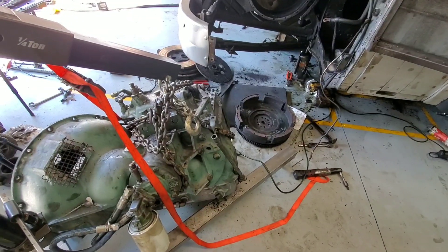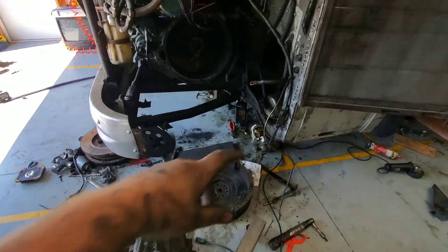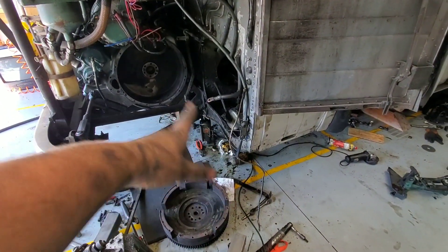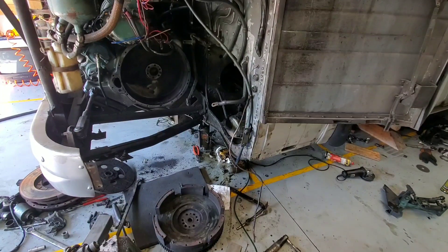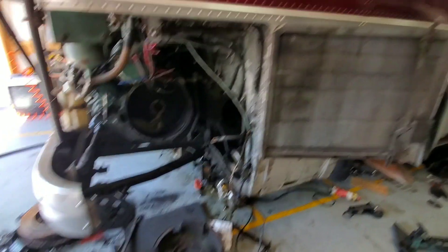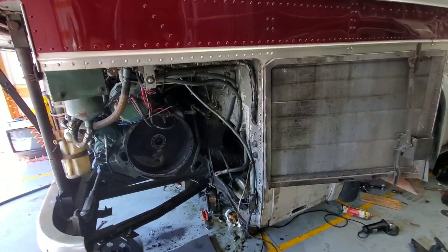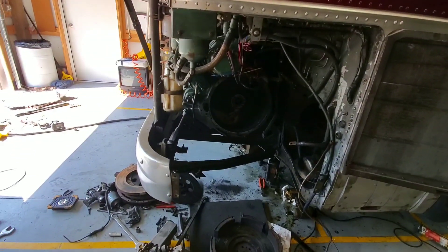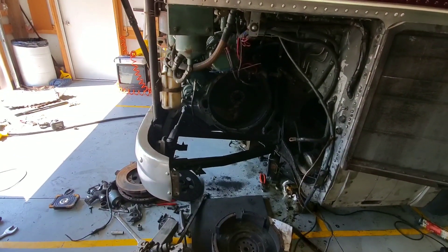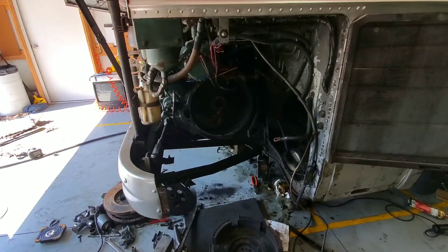Transmission's out — they're really easy to pull. That bulkhead's going to have to get modified; it's been backed into and bent, so we're probably going to rebuild that section of bulkhead anyway because we need more clearance there for the trans. But this is the last time that this 4106 is going to be shifting gears on its own — or rather, you're going to be shifting gears in this 4106. Hopefully tomorrow night we will start installing an Allison in this thing, so that should be a pretty good video.